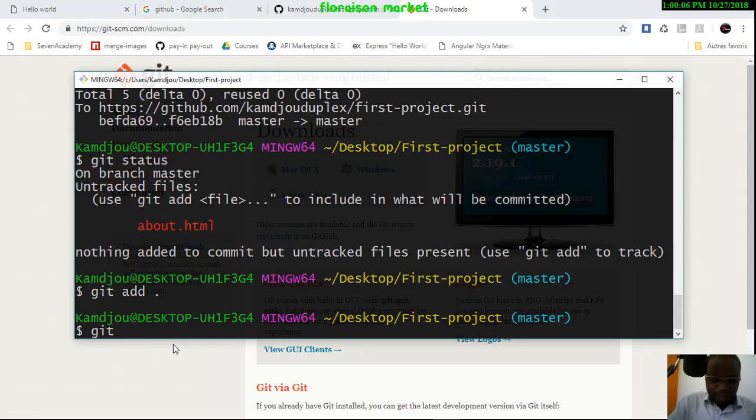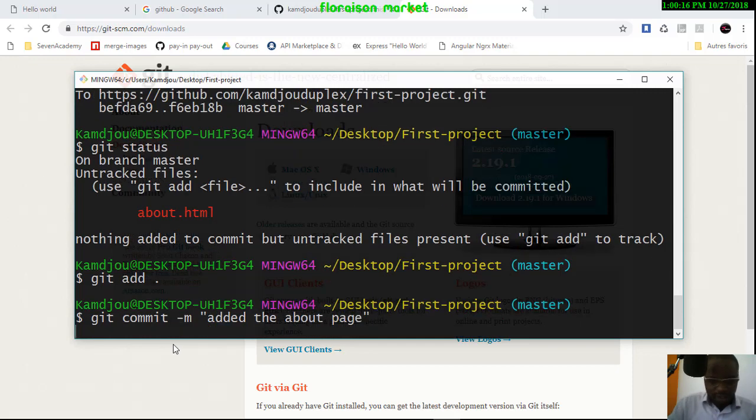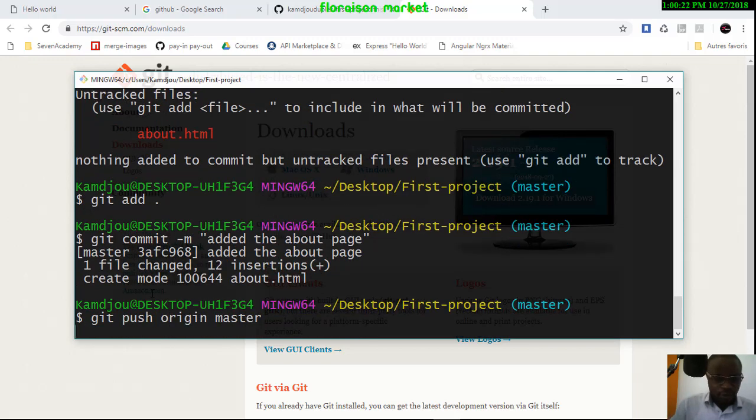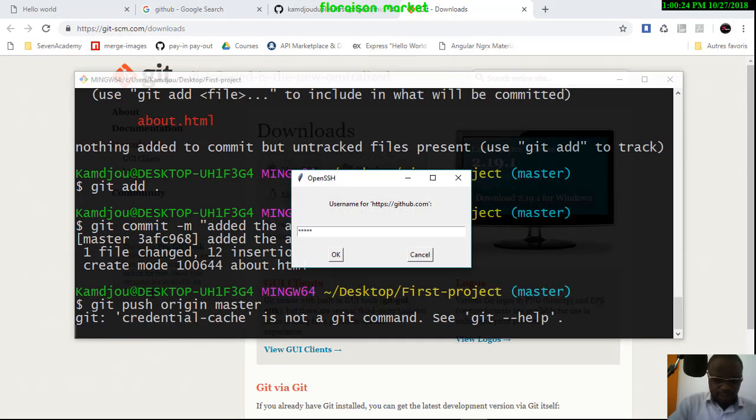Then we can commit now by doing this and saying added the about page, and everything's okay. Let's just push it again into our Git. We have to add it again.